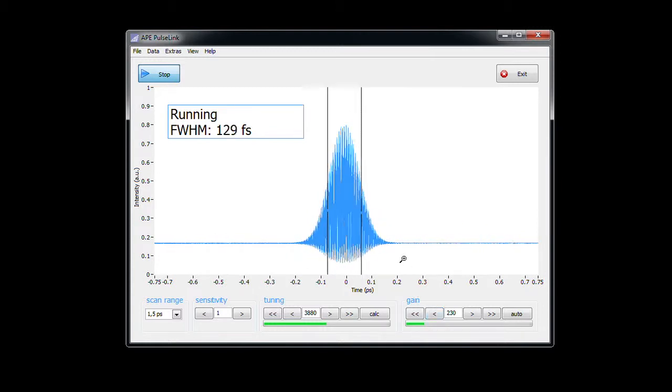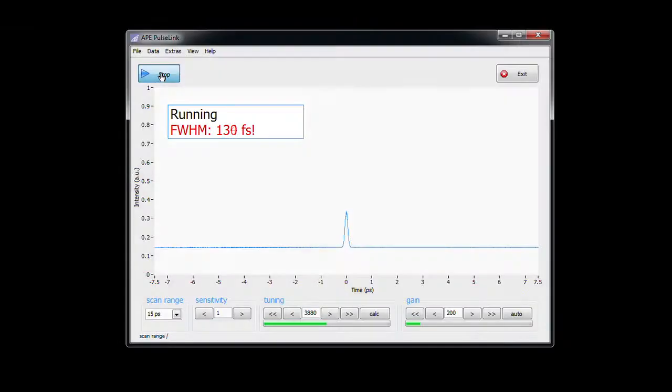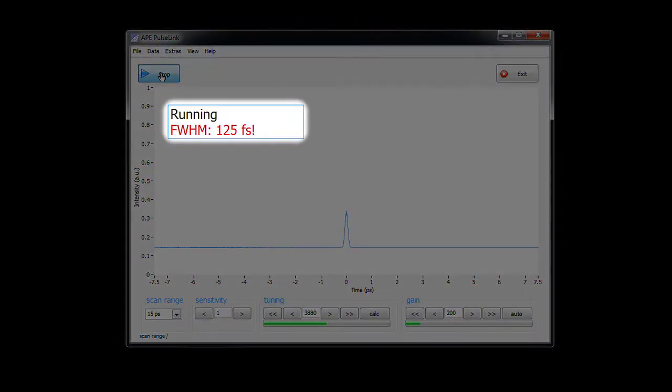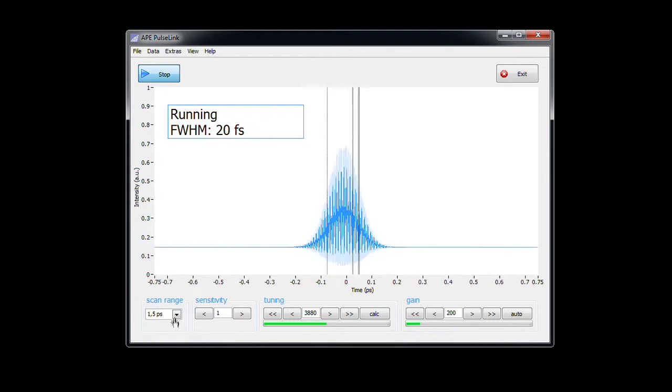At this point, the pulse duration should be shown on your PC. If the signal is still weak, you may also need to optimize the settings on your optics unit. If the pulse duration is in red, the calculation isn't reliable. An info string in the lower left corner will help you to identify the issue. In this example, the scan range is too large for the actual pulse duration. To correct it, adapt the scan range until the pulse trace fits in the time scale.